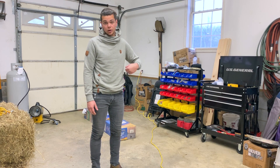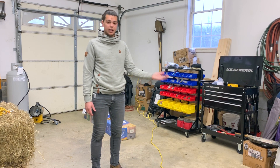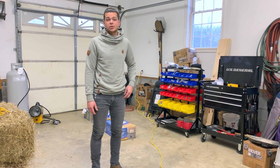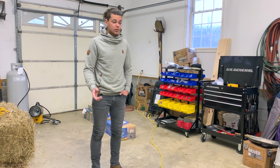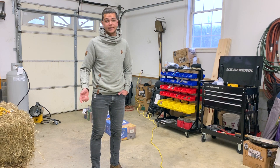We'll extend the fence around the kennel so they can graze that area, and then at night they'll just go into the kennel. Or if it's really crappy outside — if it's storming or snowing or something like that — they can just go inside the kennel. So we're going to go ahead and get this assembled, put it out on the pasture, and then get the sheep out there.